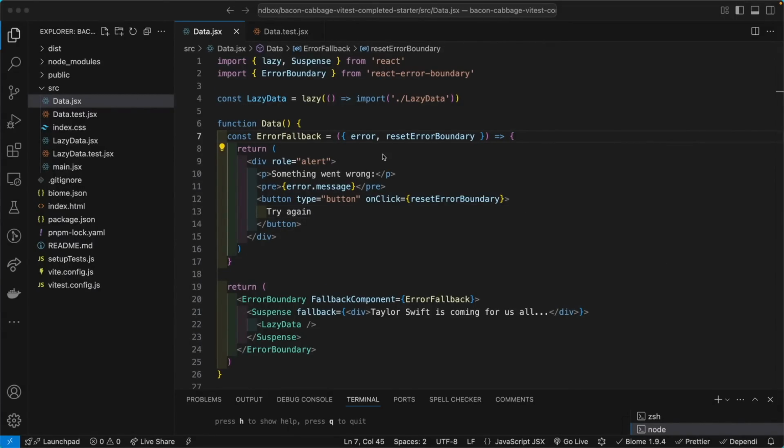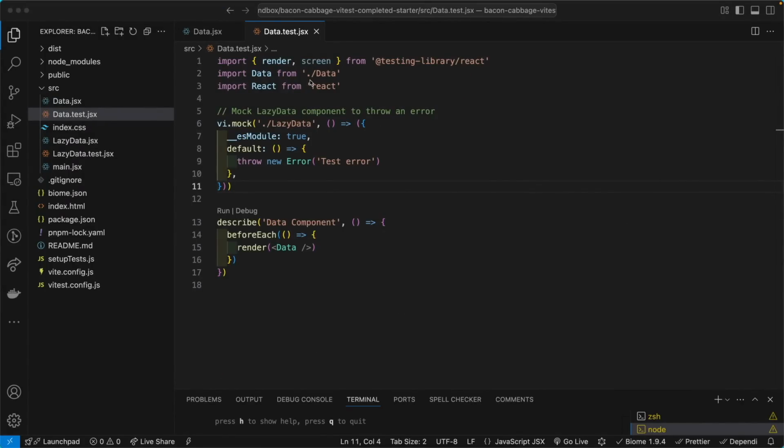The parameters in this function are error and reset error boundary. The error parameter is so that we can output the error message in the UI, and then the reset error boundary is to reset the error boundary so that we can re-render the rest of the components within the component tree.